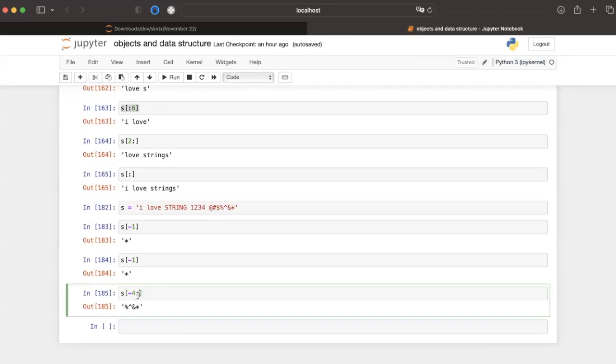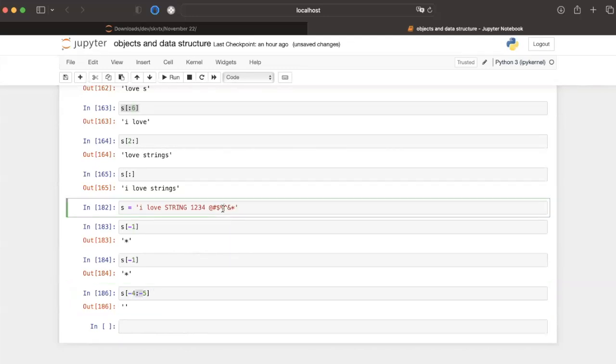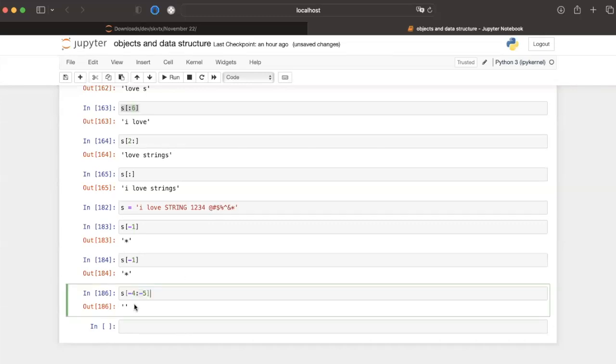This is how you can give the starting and ending index, but you have to understand that the starting index cannot be greater than the ending index. For example, if I do -5 here, I'll get nothing, an empty string, because I'm starting at -4 but ending at -5. That's not possible. I'm starting here but ending over here. That's something you have to understand.